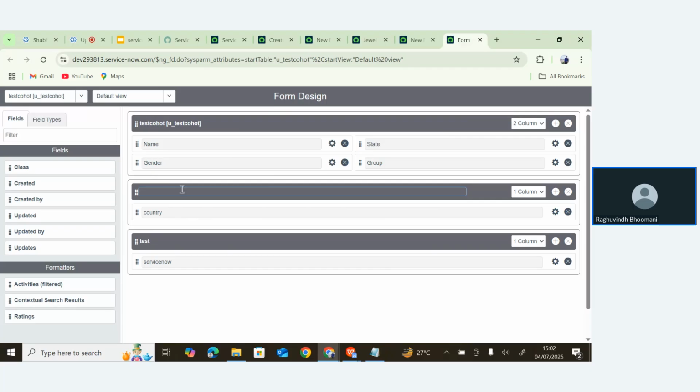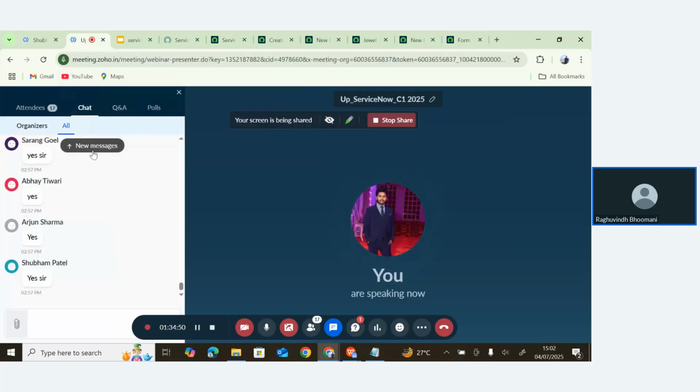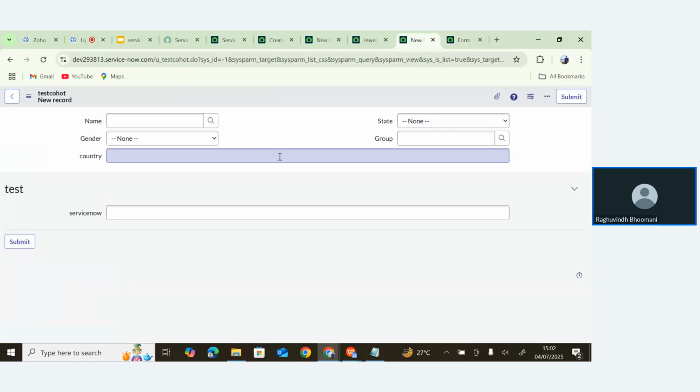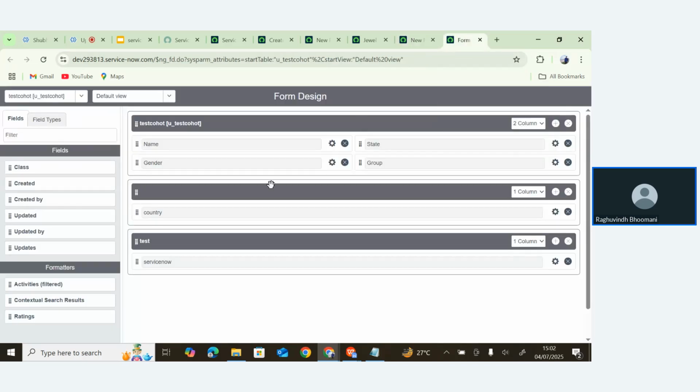Why? Do you know that? Any response from you? Did you notice this is in another section? By going to form designer, you are aware that this is in another section.